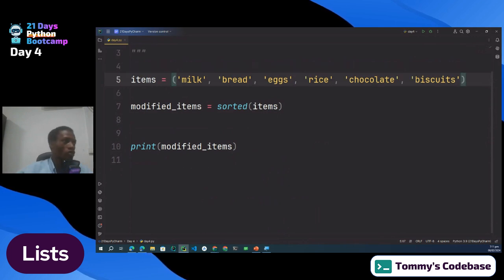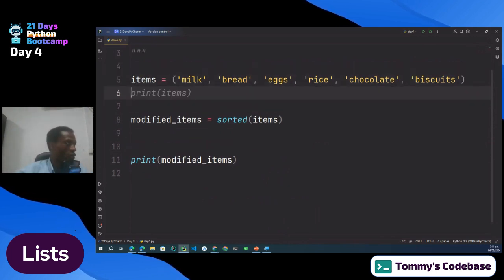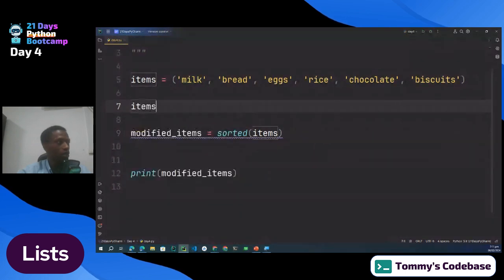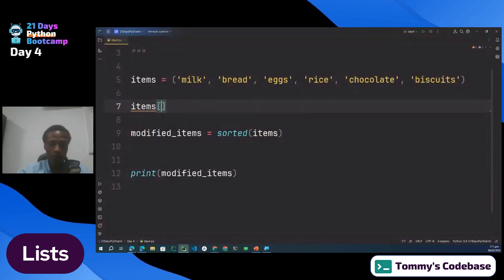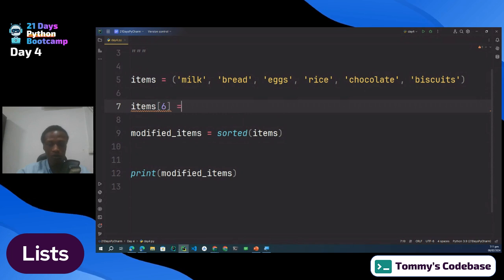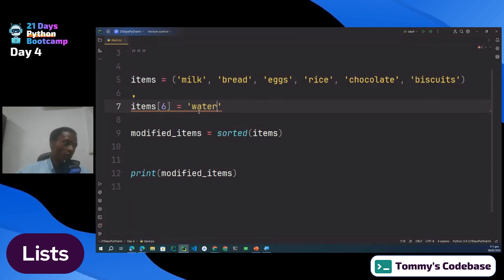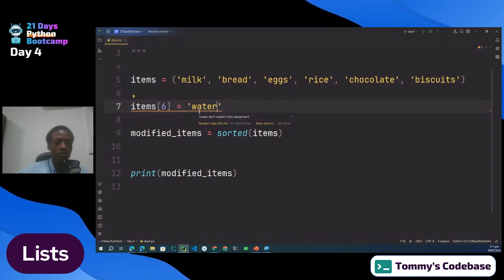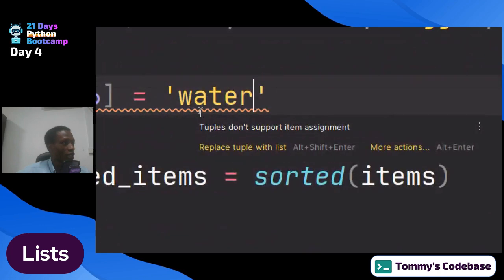So once we create the tuple, we cannot change the elements. We cannot be smart and say that items, maybe how many are here? 0, 1, 2, 3, 4, 5. So we cannot say item 6 equals maybe water. We immediately have an error from Python telling us that. Let me zoom in so that you can read the error well.